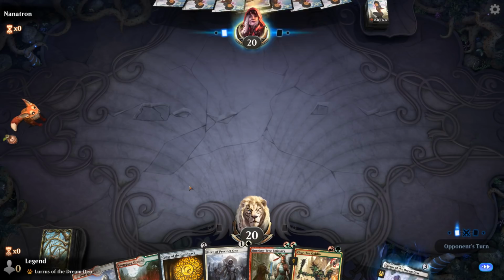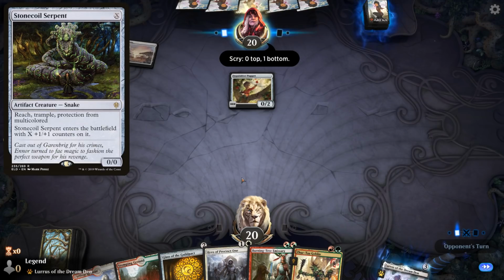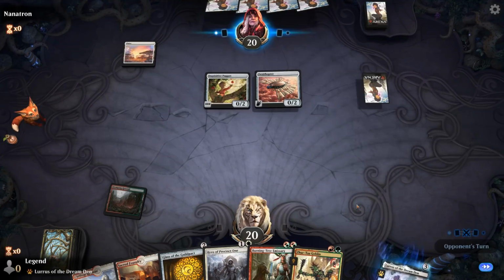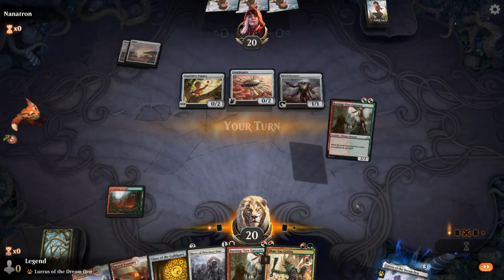Turn 1 Inquisitive Puppet, so this is the Tempered Steel deck. Can be a tough matchup. Stone Cold Serpent, protection from multicolor. Can definitely be a very annoying card to deal with. The good news is that they probably don't have much removal for hero, maybe a Glass Casket. Turn 2 Steel Overseer, also bad news. So we're pretty far behind, although a double Burning Tree Emissary could maybe catch us back up.